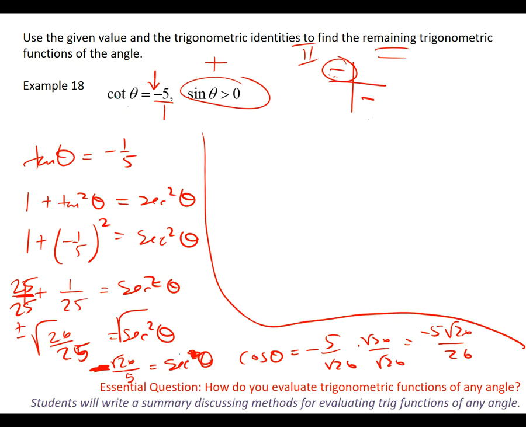So I'm looking for something that relates to cotangent. Either I can do this with sine squared plus cosine squared equals 1, but this is really ugly, isn't it? This is much better. So I would use the one with the cotangent in it. Look at the pink sign, and read me the formula that has cotangent in it in the first column. What does it say? 1 plus cotangent squared equals cosecant squared theta. Right? What is the cotangent right now? Negative 5. Good. And then the cosecant is what we're trying to solve for.